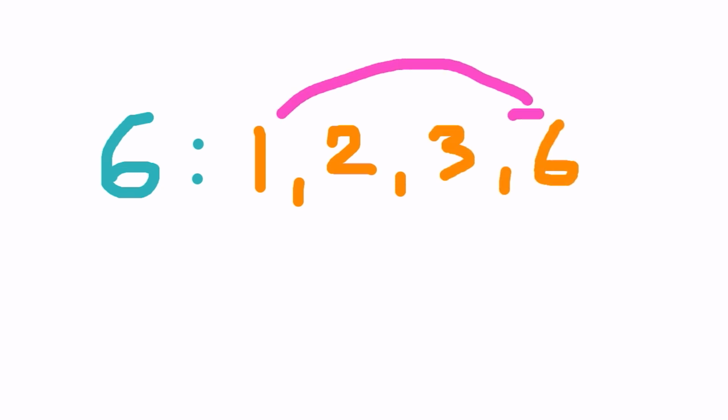Next, you have composite numbers, which are not prime numbers. They have more factors than 1 and themselves. For example, 6 is a composite number because it has factors of 1, 2, 3, and 6. Finally, we have complex or imaginary numbers, and these include the use of the imaginary number i, but we won't get into that today.